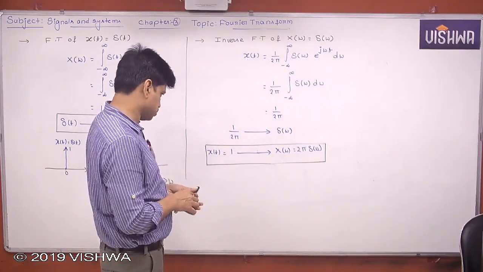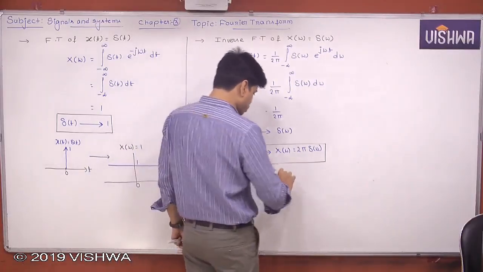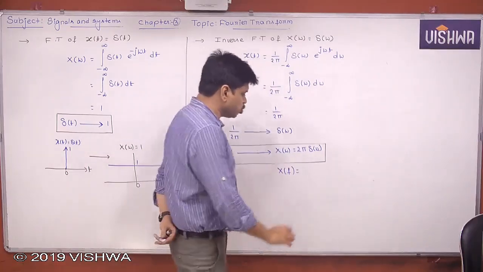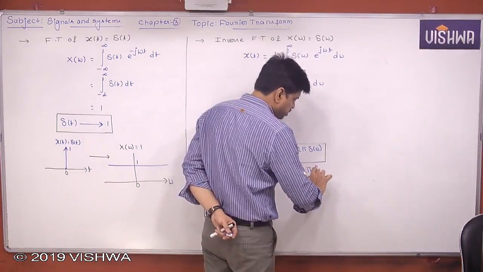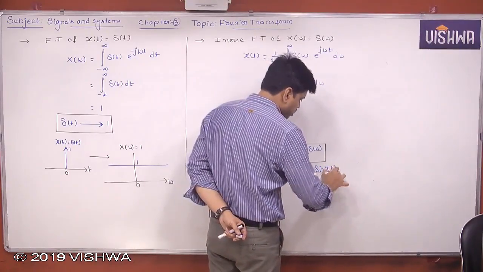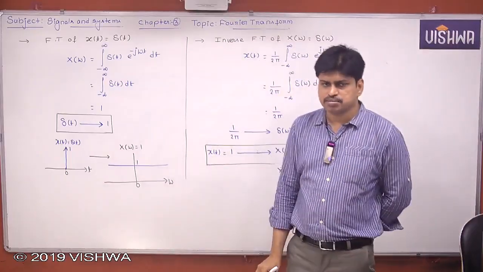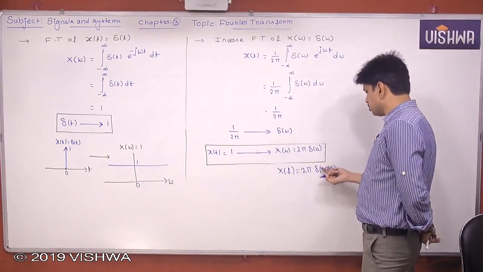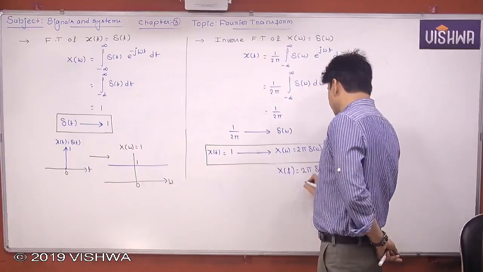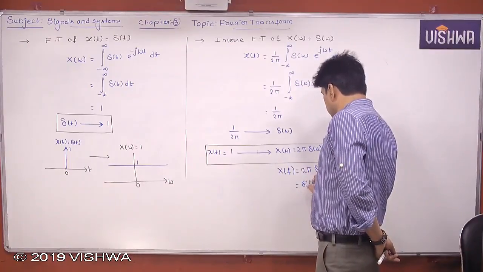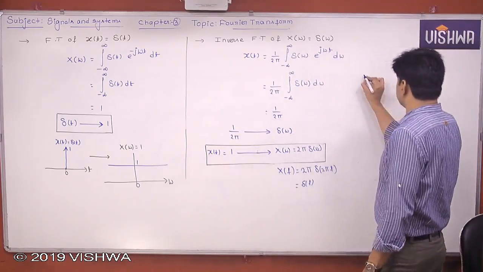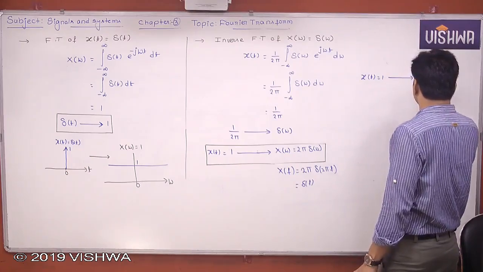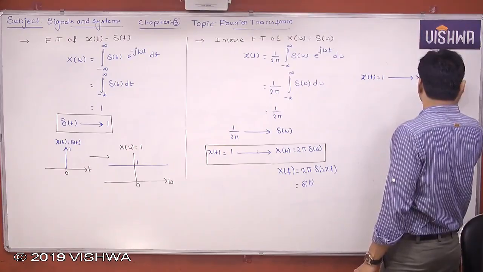Suppose I want to find X of f in the frequency domain, then 2 pi omega has to be replaced with 2 pi f. We know delta at, which is nothing but mod a delta t, which is similar to this one. So delta 2 pi f. Bring this 2 pi outside, then the 2 pi gets cancelled. Finally, delta f. So if I take x of t equal to 1, then x of f is equal to delta f.